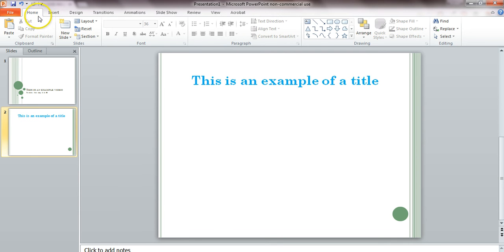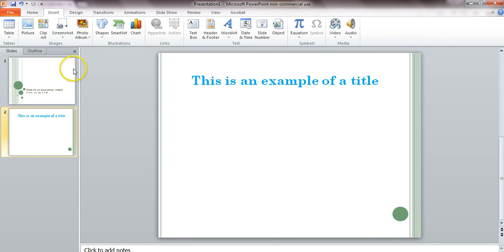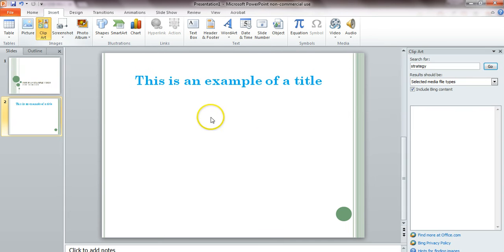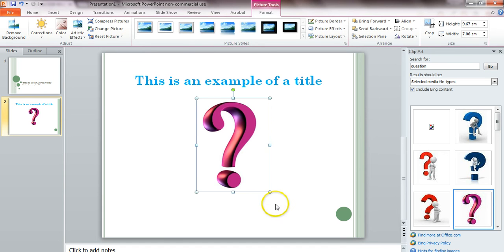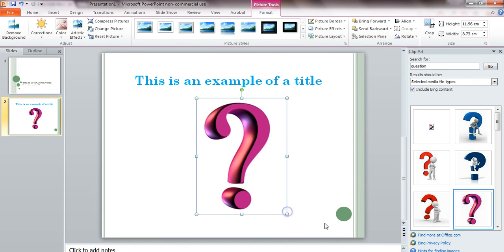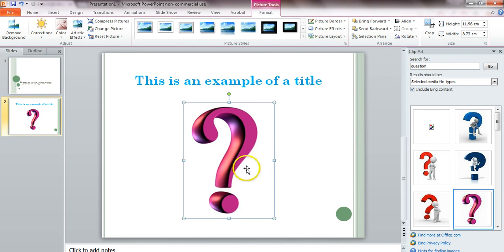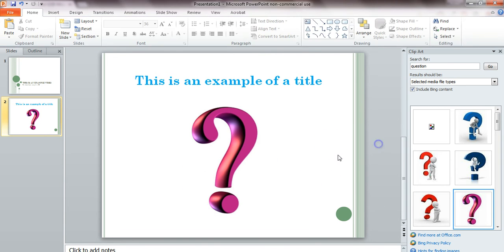So that's just your way around, and if you are used to Microsoft Word, you'll find this really simple. Now the other thing that you can do is to insert clip art. Let's have a look at clip art. So let's just look up question, and you'll get all sorts of different question marks. So then you find the one you want, you just double click on it, make it a bit bigger if you want, you can just move it around. So when that cross comes up, you just centre it. Okay, so that's just using clip art.